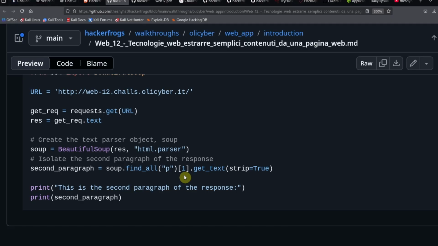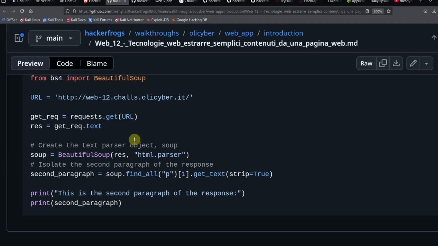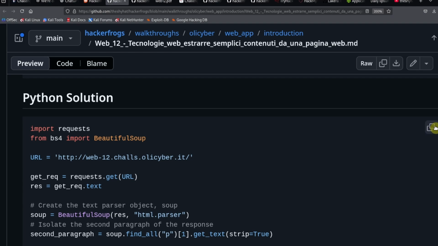The second p tag is indicated by index 1. So we start counting from 0 in Python. So 1 is actually the second paragraph, .get_text, and then get rid of all the other white space. We print off, this is the second paragraph of the response, and then we print off the second paragraph, which is defined up here. So let's demonstrate what this script looks like when we execute it.